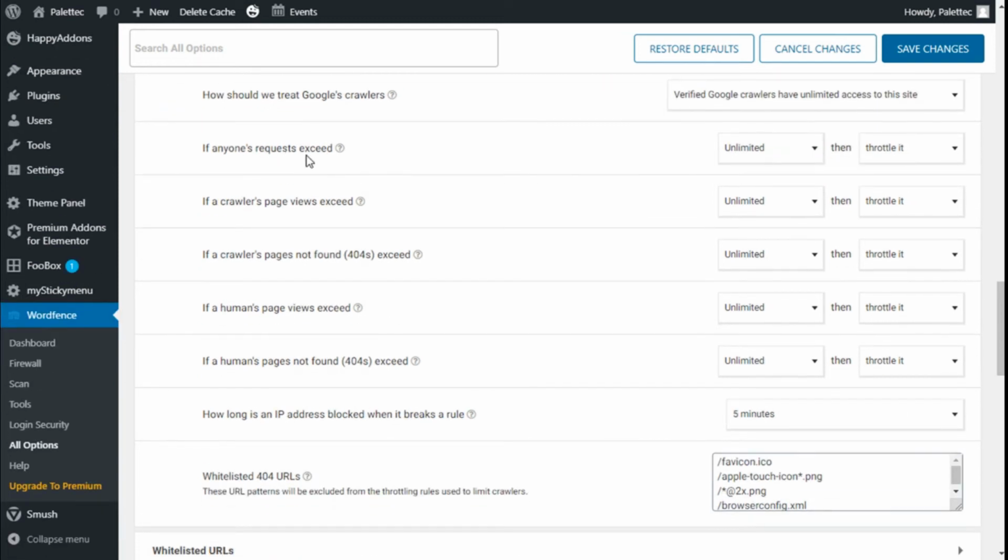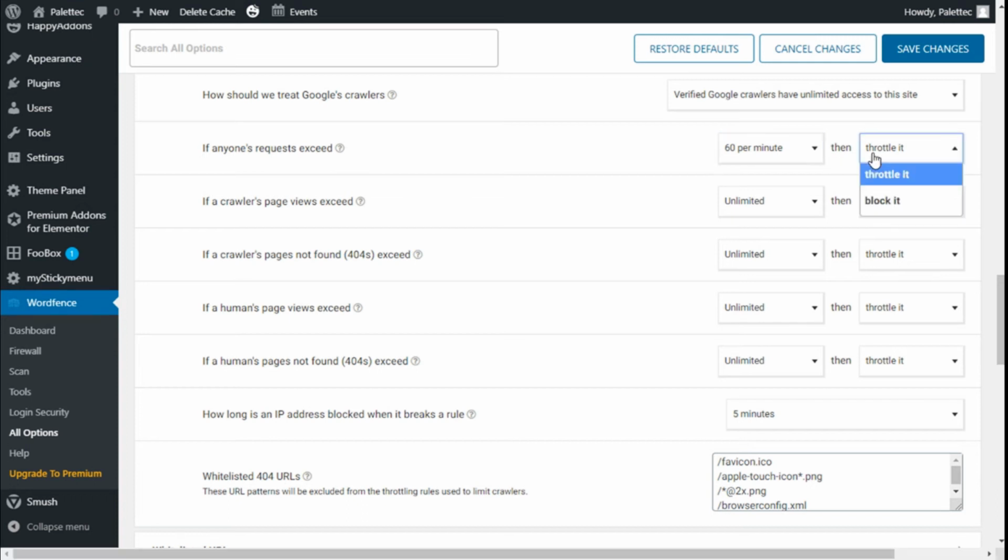If anyone's requests exceed, I don't know, 10 per minute, maybe 50 or 60 per minute, if a person tries to request something of our site, so enter pages or something like that, and exceeds 6 per minute, that person probably is not a human but it's a bot.